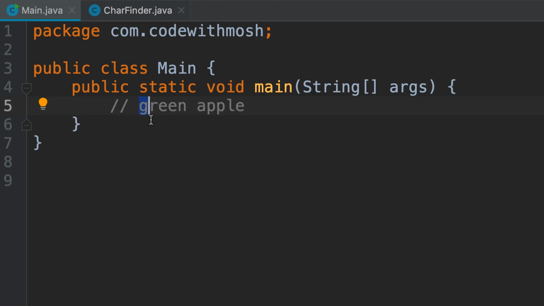In this case, we don't really care about the number of times each character has been repeated because we just want to find the first repeated character. So for this particular exercise, it's better to use a set because all we need is a set of characters, the characters that we have seen before. We don't care how many times they have been repeated.